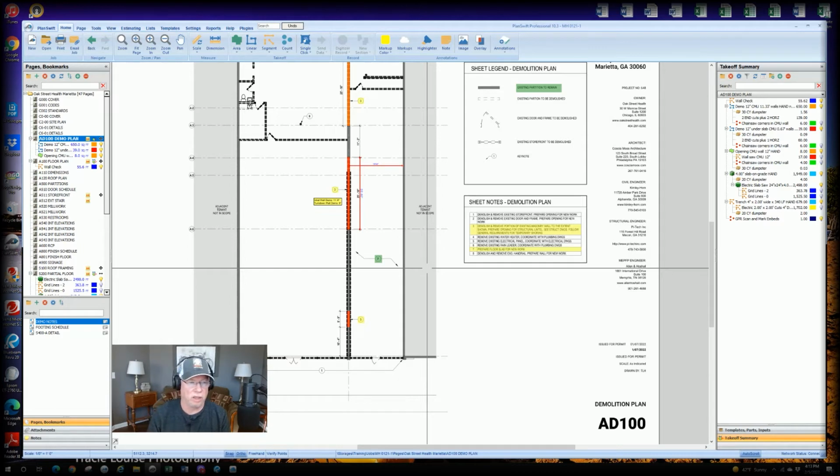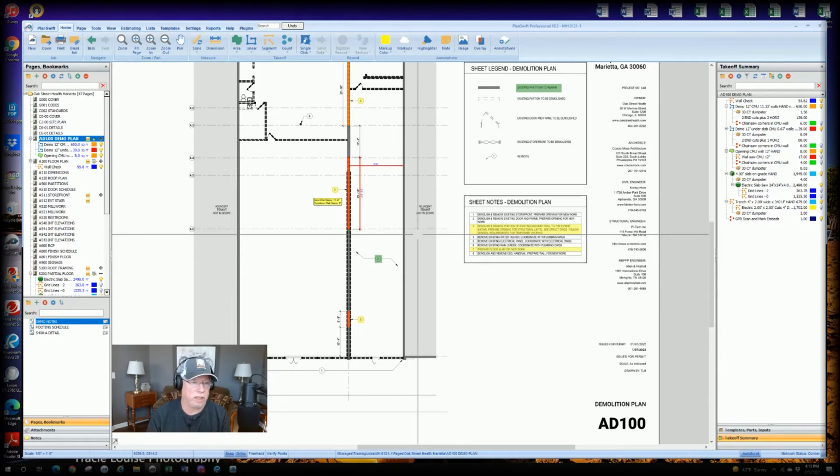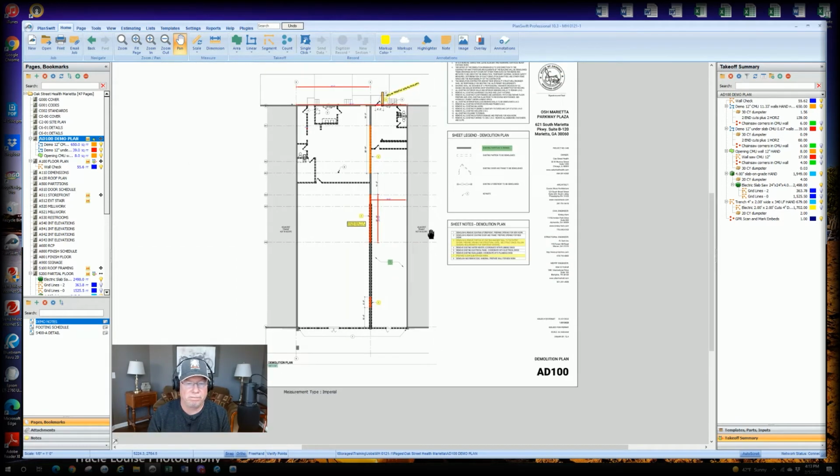All right, that's the basics of my layout, and you can save your layouts, just so you know. If you like a layout a certain way and you're worried about losing it, you can save your layouts and name them and have different layouts for different kinds of takeoff. Now, this is my layout, and you could make yours any way you want to. All right, we're going to go into looking at 2 tabs today.